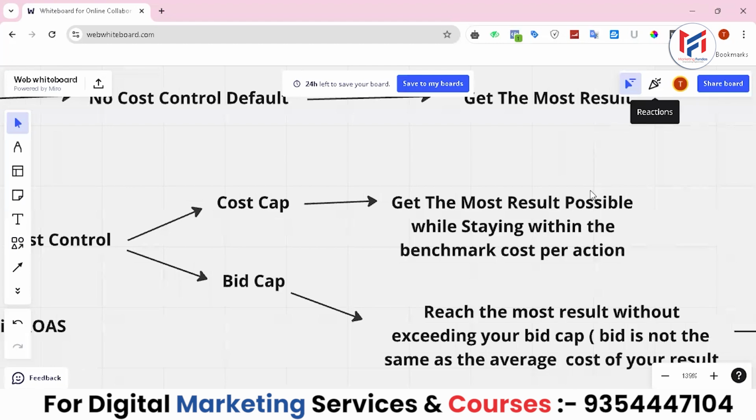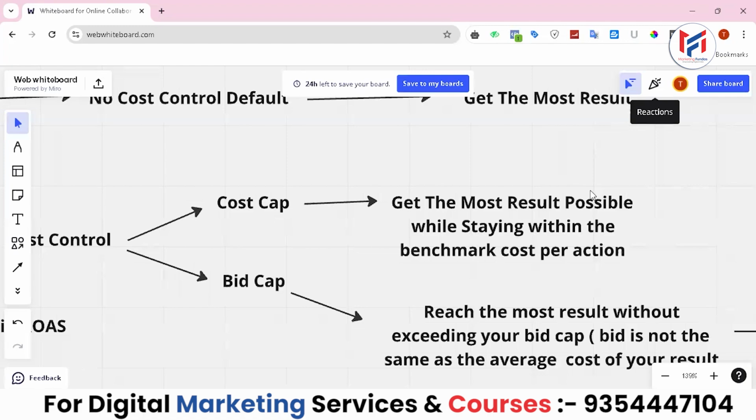Say you want to pay 10 rupees only. But Facebook decided 100 rupees, and you want to get leads for 10. Then you will have a problem getting leads, because at 10 rupees, Facebook won't give you the benefit. You think that if I have the cost cap control in my hands, I'll spend 10 rupees, let's control it at 10 rupees. But this will cause problems.